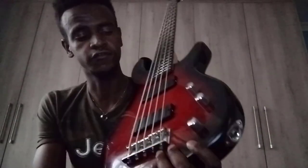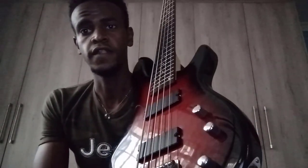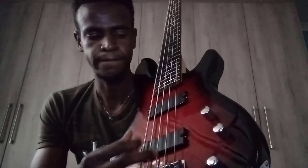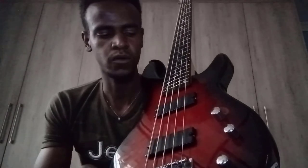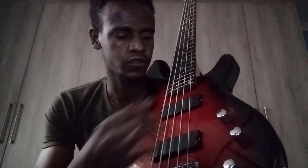Well, with active bass guitars, they have non-permanent magnets. All they have are coils. As you remember in physics, you run a little bit of an electric current to magnetize something. So they generate a weak magnetic field, not very weak, by the way, just enough to detect the vibrations of a string.